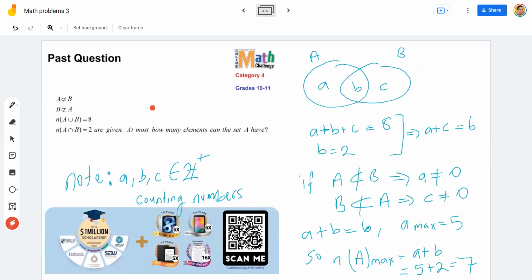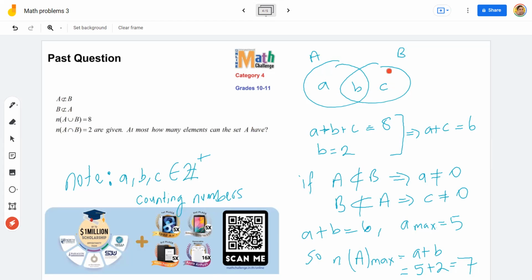Okay, question number 4 from grade category 4 and approximately grade 10, 11. Normally, this can depend on the country. It may be a lower grade question because in some countries sets are taught in very high grades, but in some countries they start teaching even in grade 6, 7. So depending on the country, it may change. So what we see is A is not a subset of B and B is not a subset of A.